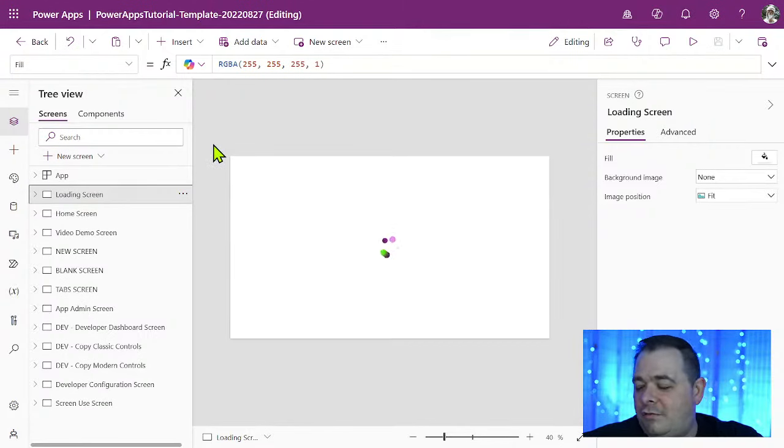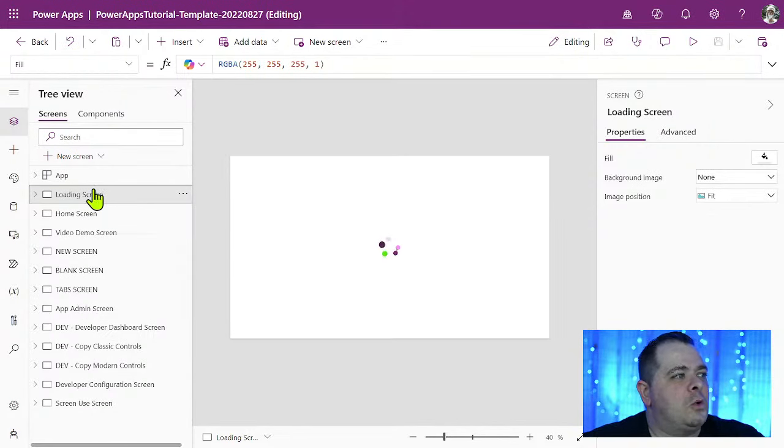Now, I don't know if Microsoft is going to take away app on start. I just got a hunch that they might take it away from us. And even if they don't, I still have everything over here in the loading screen, and everything works just fine, whether they take it away or not.